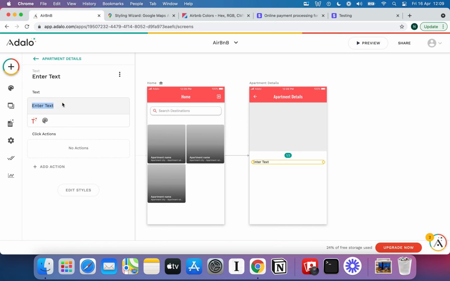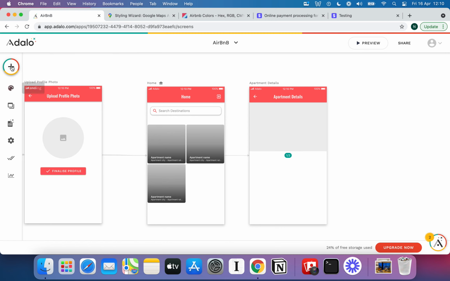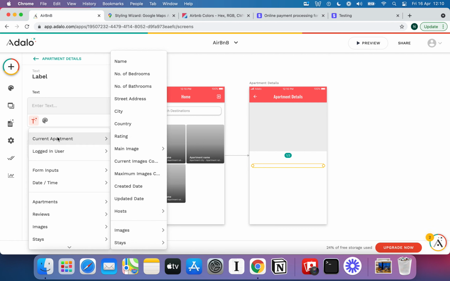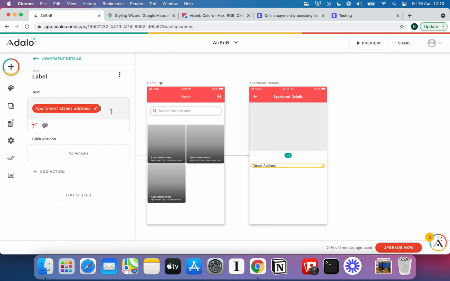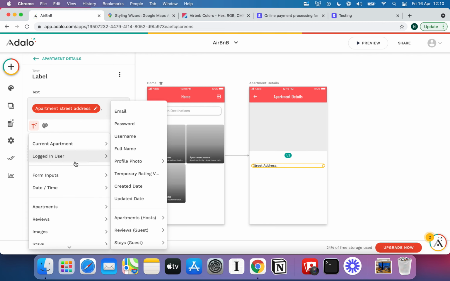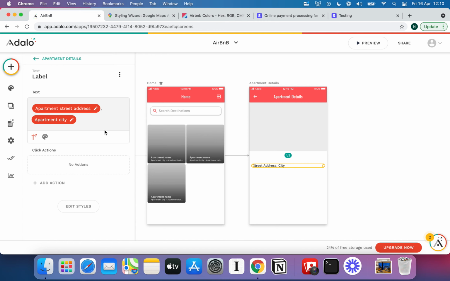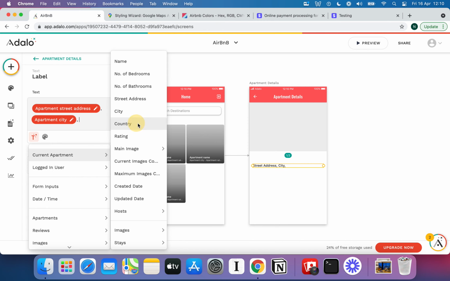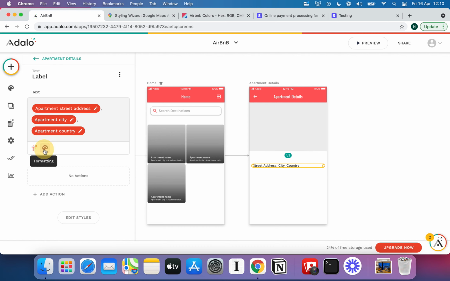So we could actually just delete that text entirely. Oops, I didn't mean that. I meant delete the text inside it. So we could just delete the text there inside it. And if we come to our current apartment, grab the street address, now do a little comma, and we'll do the city. And this will just show it like a real address, and then we'll do the country. Again, all sorts of things you could do. You could try using country flags, for example, to give it a little bit of a look. You could do that with emojis, whatever you like. I'm going to put that there. See if I can bring it up just a little bit.